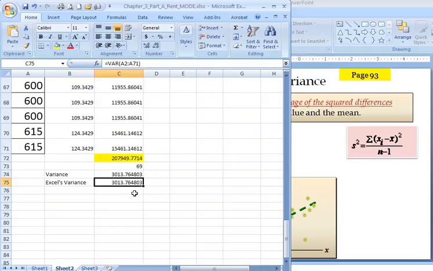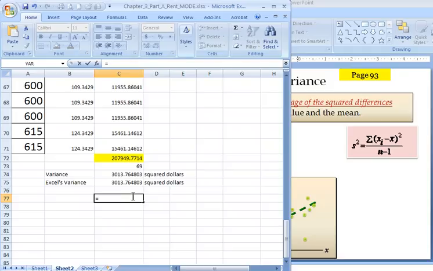That's fantastic. Okay. Now, we could stop there, except for that this has been calculated in squared dollars, right? Because S is squared. That's what we just calculated. S squared. This is also squared dollars. Well, that doesn't make any sense to us. We'd like to take the square root of that so that we just have dollars. Now, in Excel, the way you can do that is you can just use SQRT, which is the square root function.